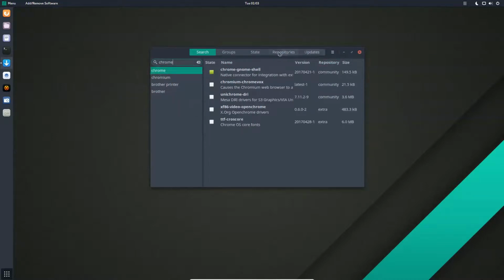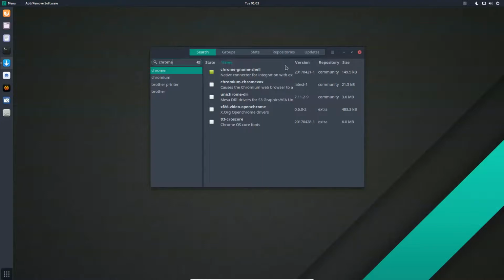If I go to enable the AUR: these are packages which are created and maintained by individual users who are outside of the official package maintainers for Manjaro. But a lot of these users are very reliable.